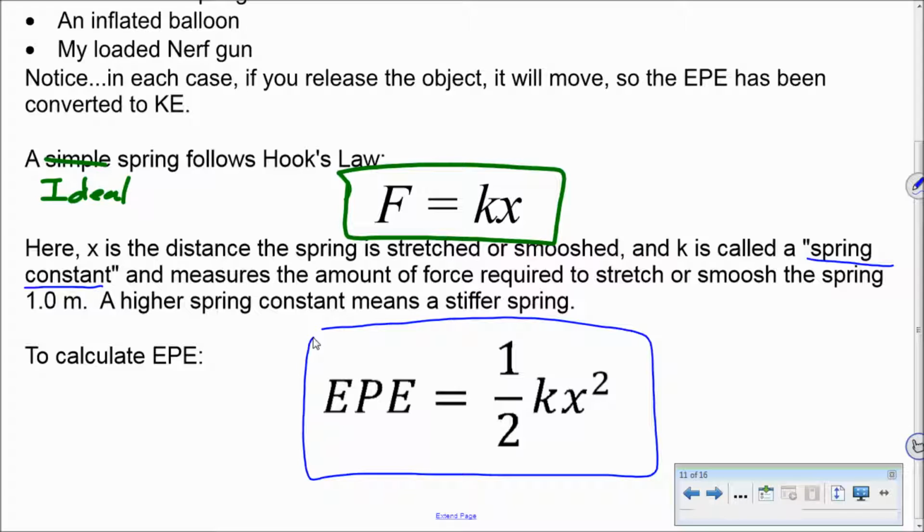So what's the elastic potential energy right now? 0. Why? Because it's not stretched. The only way that it would have elastic potential energy is if it was somehow stored by the spring being stretched. Follow? Questions? All right, now notice in the equation, I don't know if you guys noticed, 1/2 mv squared. This is very similar to the kinetic energy equation, right? Except it's k and x instead of m and v. But we can certainly go through, and for each of the x's, we can figure out how much elastic potential energy this has, right?